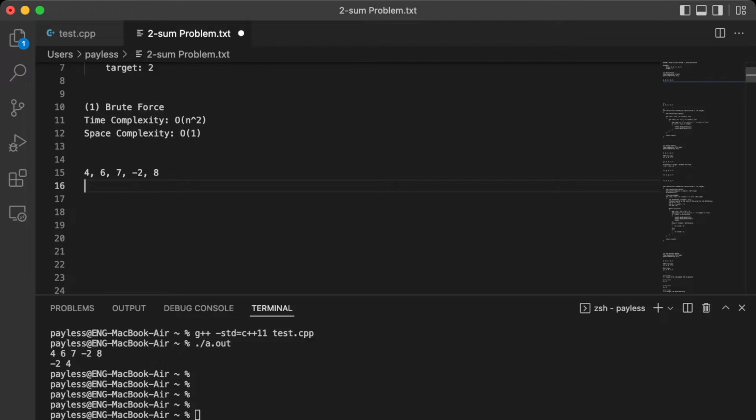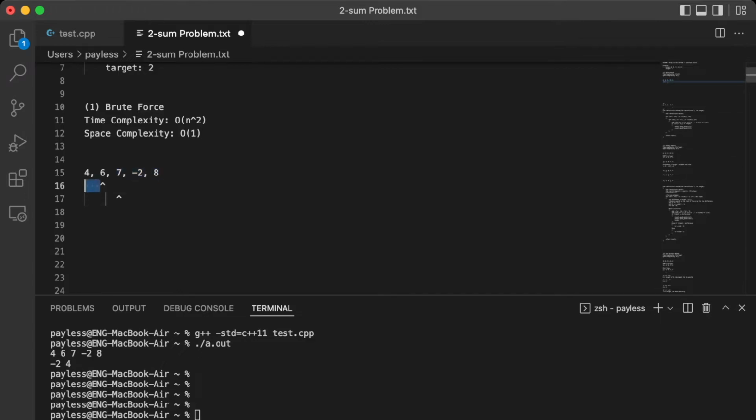We set 2 pointers, basically the first pointer pointing to the very first element, and the second pointer will go through the rest of the array to pair up the rest of the array with the first element. And after we've done that, we move our first pointer to the second element. Then our second pointer will go through the rest of the array after the second element to pair up the rest of the array with the second element.